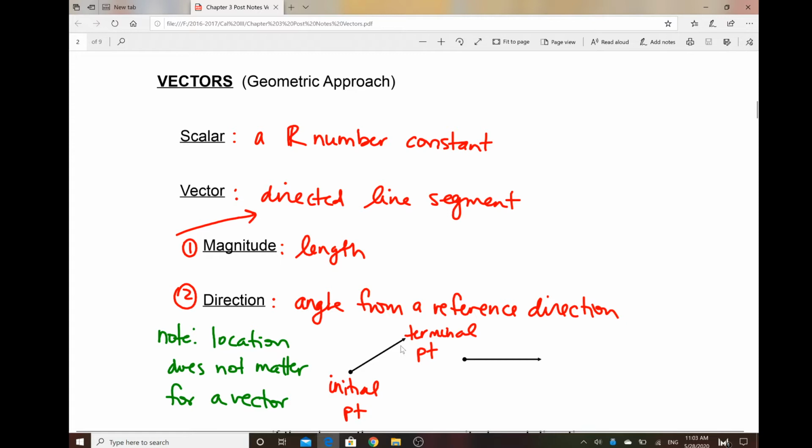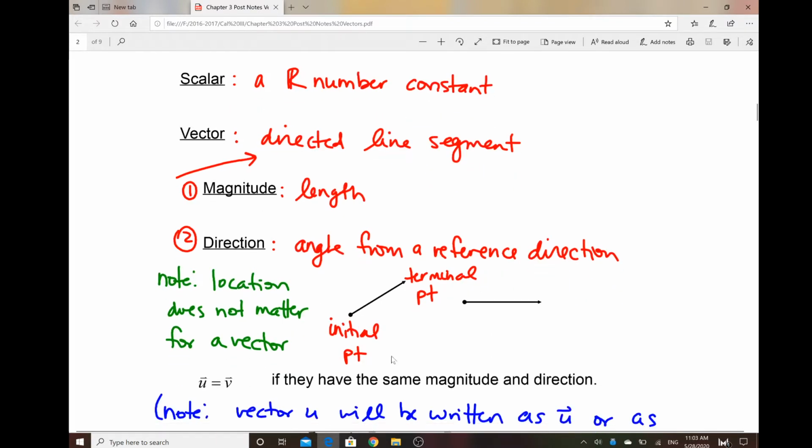So let's say the vector is like this. It shows the initial point and the terminal point. The angle is always considered the one bounded between the horizontal axis and the terminal side. So it looks like the angle here is about 30 degrees, and for the angle here, since the vector is all straight, this one would be considered 0 or 180 degrees.